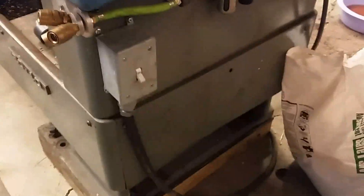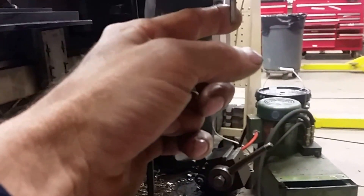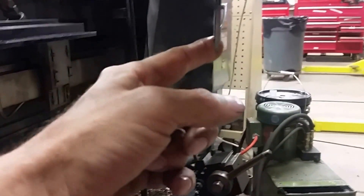Anyway, to make a long story short, it's working. When you flip the switch — I have a switch right down here on the lathe — you flip that and you can hear the pump running. There's a little air valve here, you flip that and it starts feeding forward.